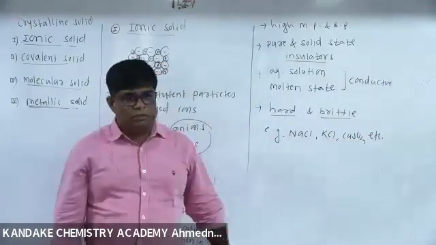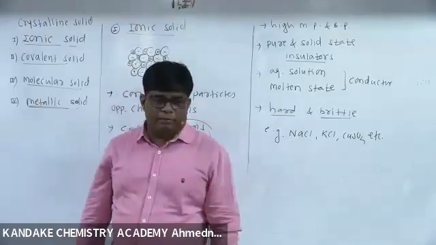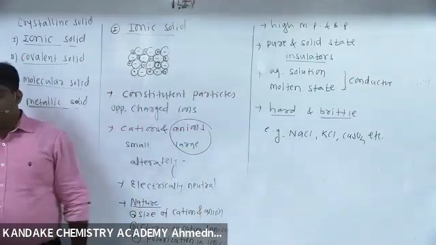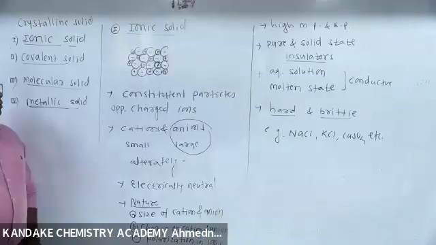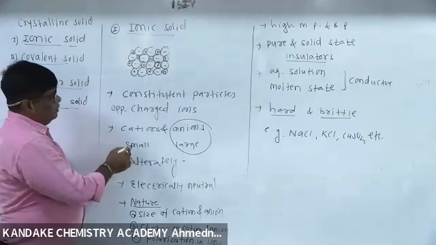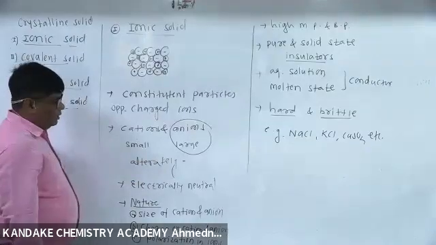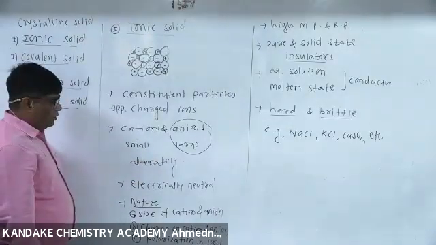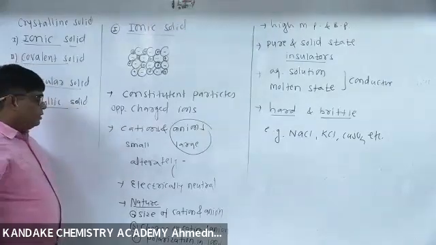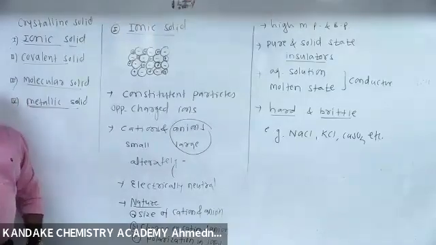So here we consider the ionic solid sufficient for your level. मग ionic solid साठी लक्षात ठेवा, high melting point, high boiling point. What are the ionic solids? Yes, the solids in which constituent particles are oppositely charged ions. Ionic solid consists of smaller cations and larger anions, which are alternately placed to each other. The arrangement of cations and anions is such that the overall ionic solid is electrically neutral. My net charge क्या असणार आहे? 0. My total number of positive charges is equal to total number of negative charges.